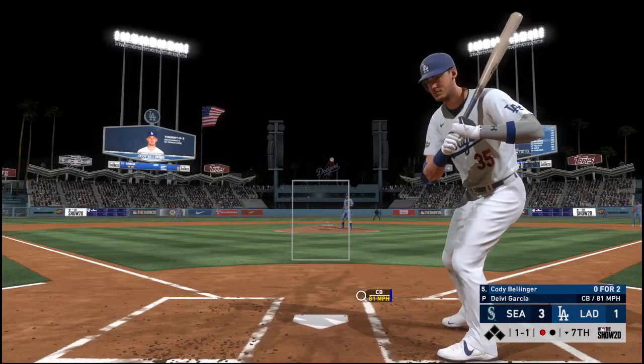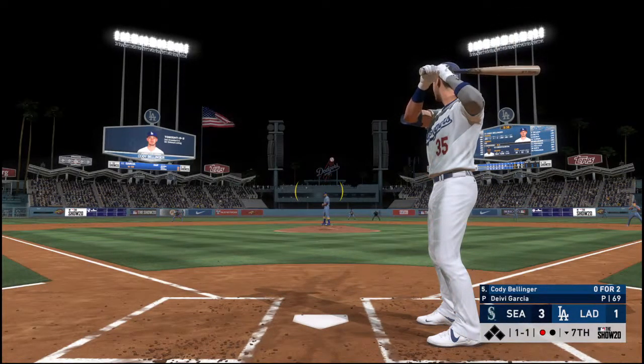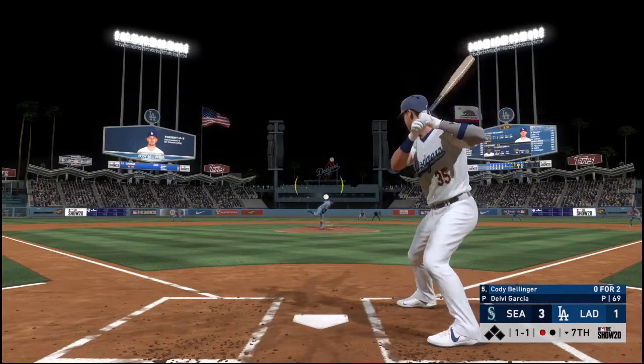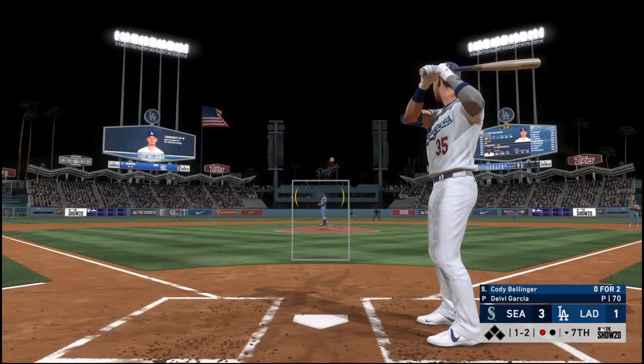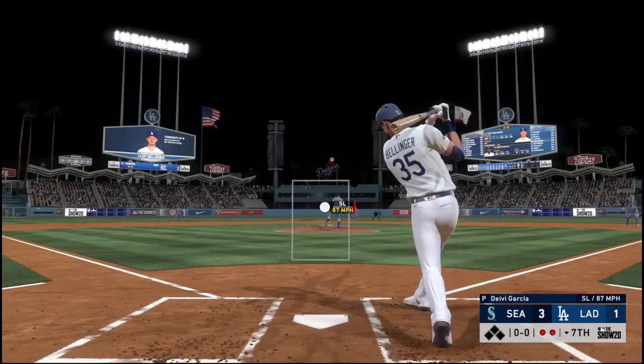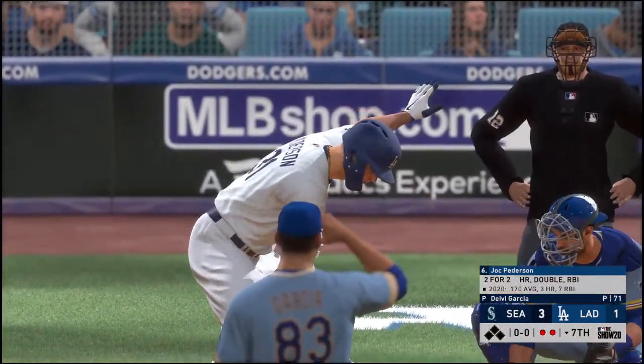Now a check swing, but he holds up in time. Ball one. Even though he was fooled in the box right there by that pitch, he was able to keep his hands back, not overcommit, and stay in this at-bat. Count is 1-2 now. Here it comes. And he struck him out. Good pitch there as he registers his 8th punch out of the ball game.